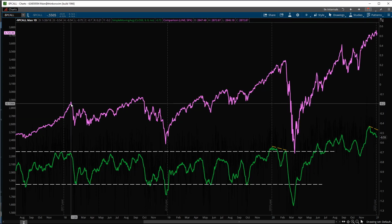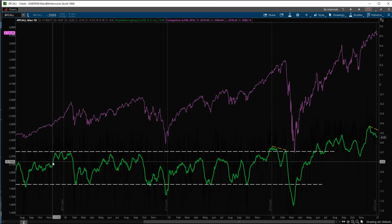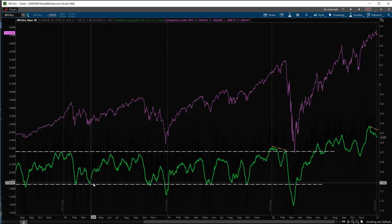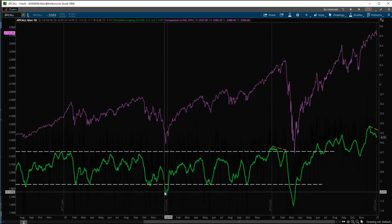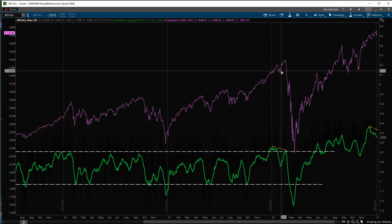Into the January high, market set a high, call buying sets a high, market consolidates briefly, call buying consolidates. The market set a new extreme, call buying sets a lower high. This is a 9-day simple moving average that we're utilizing to kind of smooth out some of the noise. And again, we have divergence set in, market correction. Notice all of the lows are supported with extremes in put buying. The December 2018 low, we establish a new extreme in put buying that exceeds that of any previous reading for the past year or plus. Market set a new low. Just as the market gets the most bearish, we see the reversal.